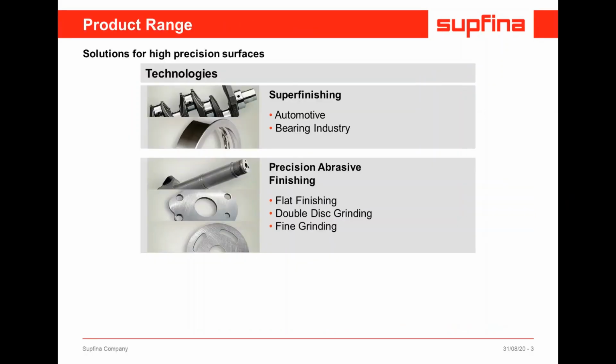Our two product lines that we focus on in the North Kingston branch are super finishing and abrasive finishing. Our super finishing market deals with the automotive and bearing industry, whereas the abrasive finishing deals with flat finishing, double disc grinding, and fine grinding.